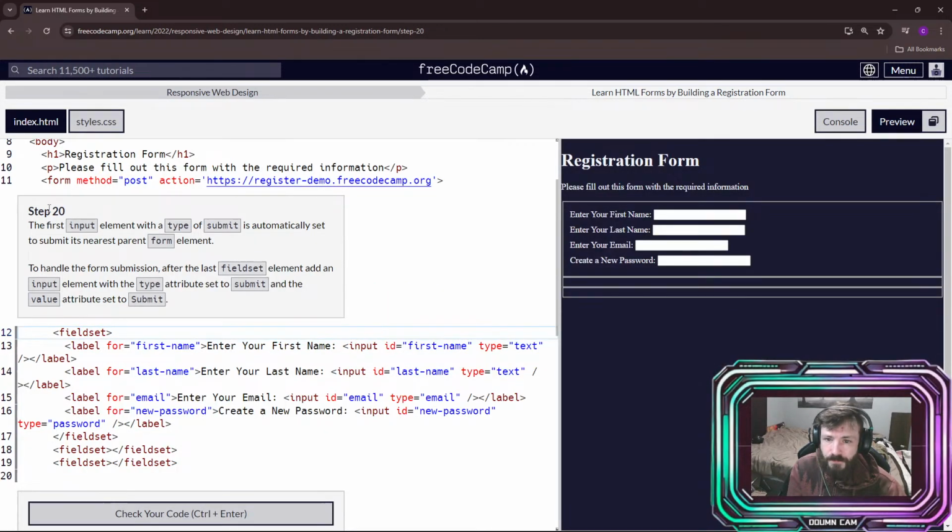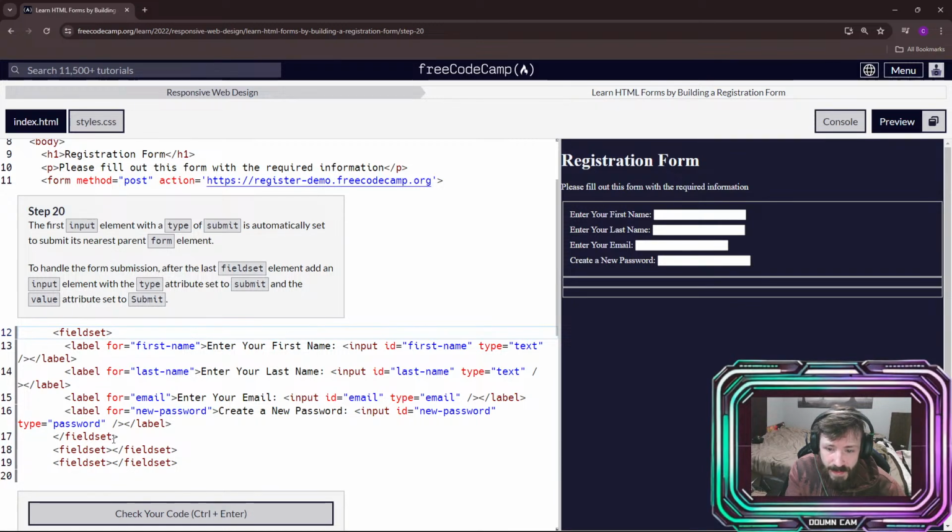There we go. So the first input element with a type of submit is automatically set to submit its nearest parent form element. To handle the form submissions, after the last fieldset element, add an input element with the type attribute set to submit and the value attribute set to submit. Okay.